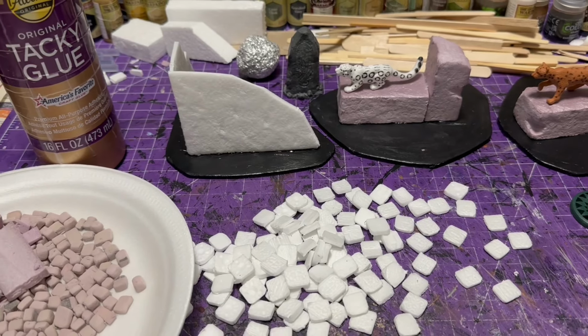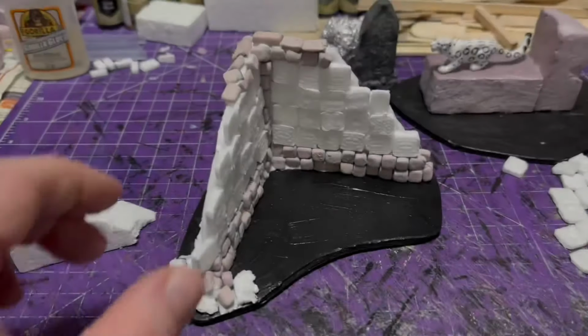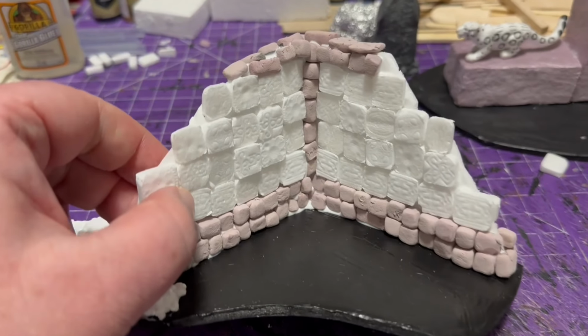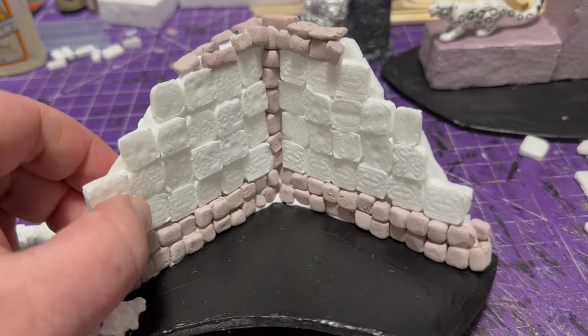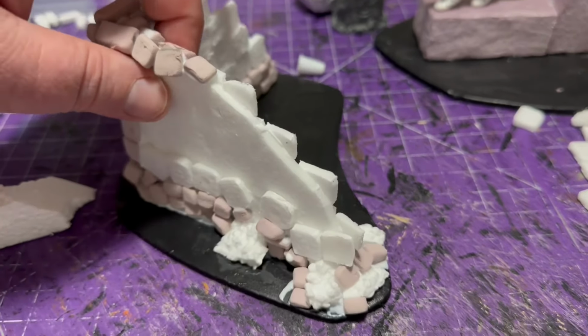So just kind of frame it out with those bricks and then add in those decorative bricks and just glue it on with tacky glue, white tacky glue. So this is how I did the design. Kind of made it look like there's some supports on there. This is why I decided to not go with the timber.